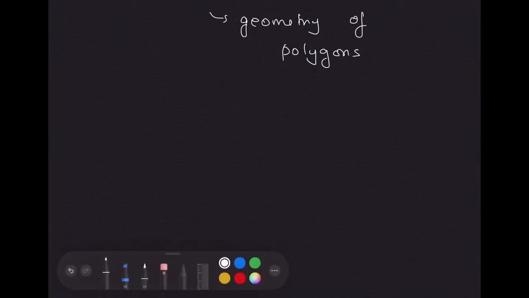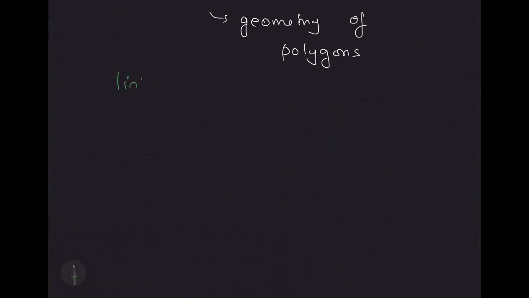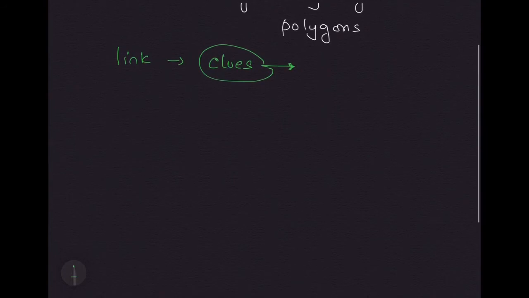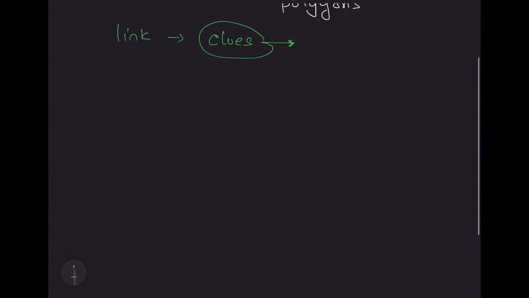This funny little problem from I.S.I 2019 involves a little bit of geometry of polygons. Now, I'll describe the problem and then, as usual, you can pause the video and give it a try on your own. The link in the description will take you to clues. Watching the solution is good, but if you can try the problem on your own and get it done, nothing is better than that.